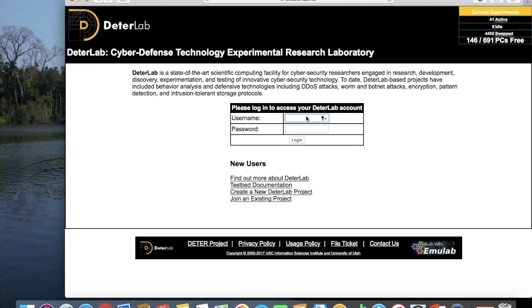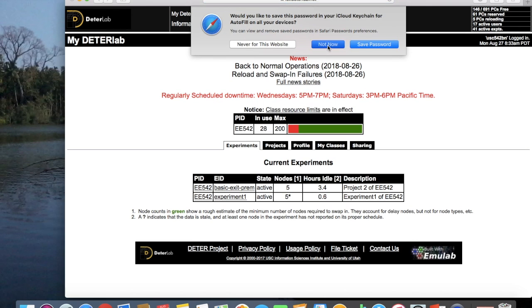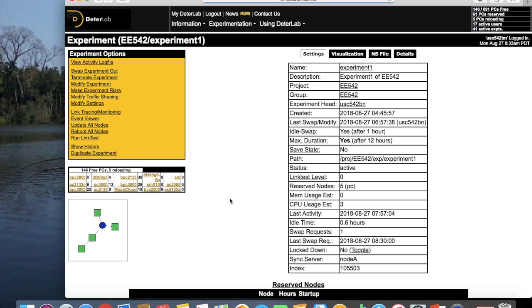The procedure is again repeated as in the first experiment, or the first laboratory. Here what I do is I'm going to log into my Emulab lab. As you can see, there are two experiments that are active. This is the experiment that I'm going to use.